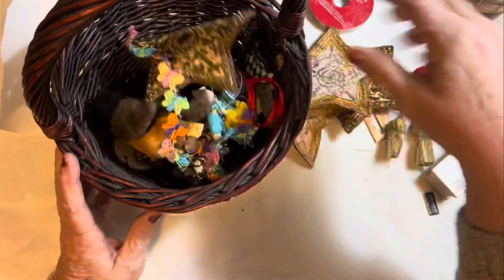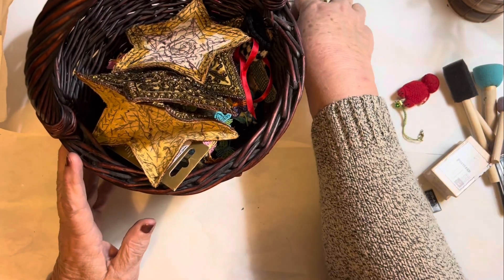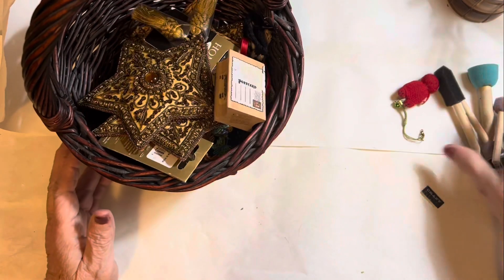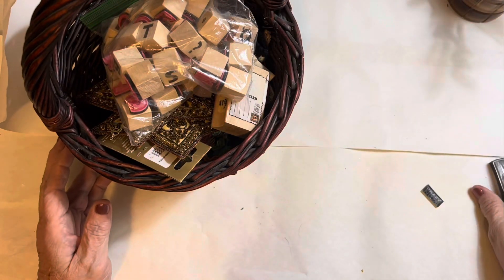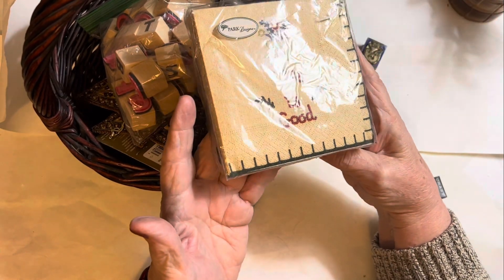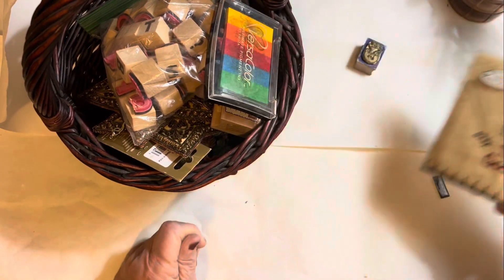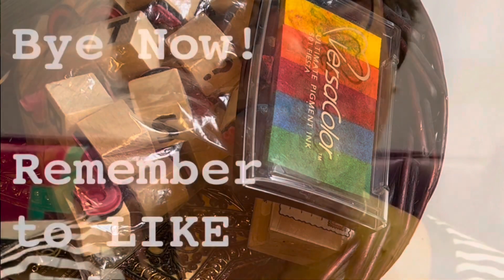It was just sitting there and I grabbed it to put my stuff in. It wasn't until I got home that I thought 'oh, that is actually a very nice little basket.' I also picked up these napkins — 'Life is Good' — and I thought those are very cute. I'm not sure if I've shown those before, but anyway, that's my haul!